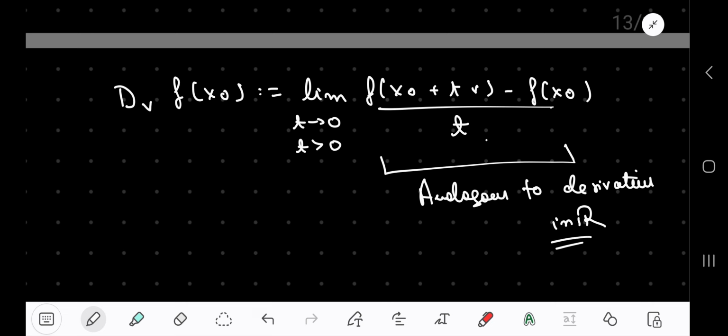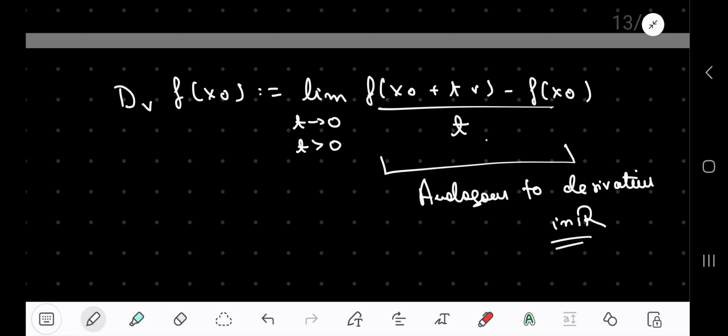Because their purposes are quite similar. Here we are trying to calculate the steepness of a tangent plane, and in the case of functions from R to R, there we used to calculate the steepness of the tangents, right? So they are sort of doing the same thing, and hence they are carrying out the same representation, okay, fine.